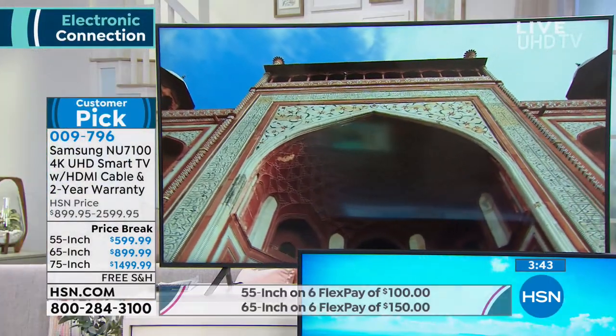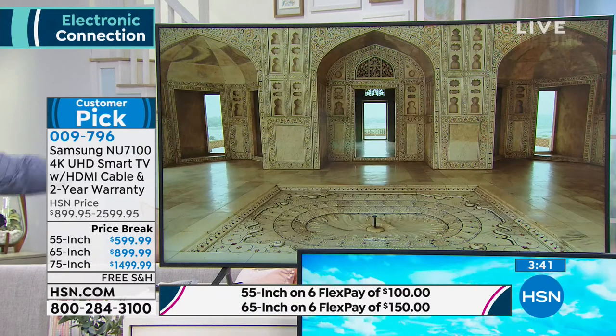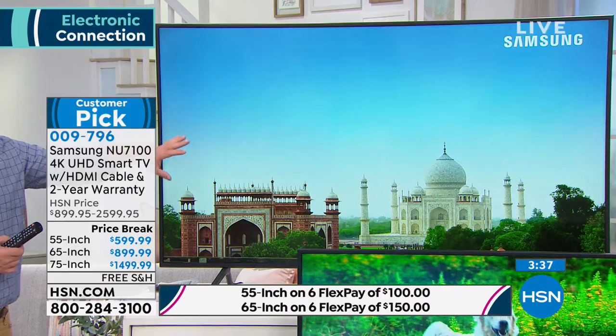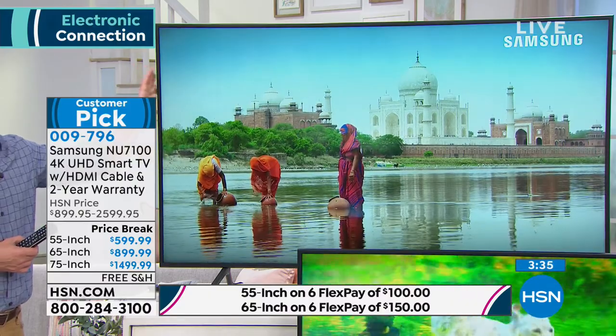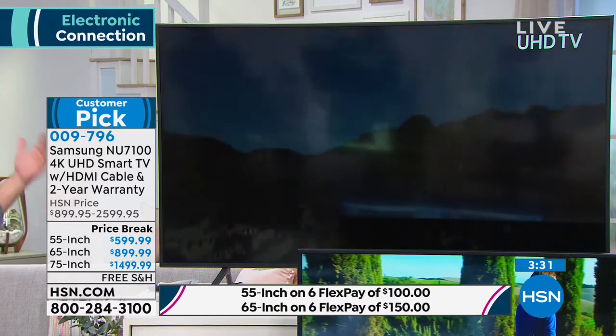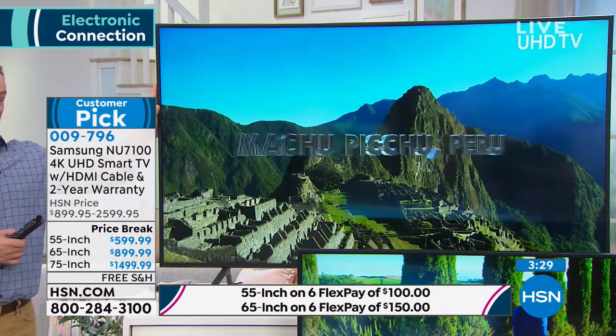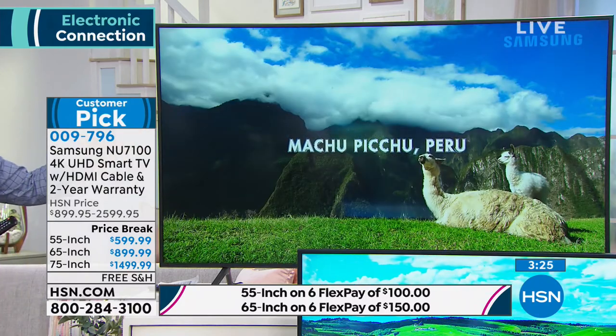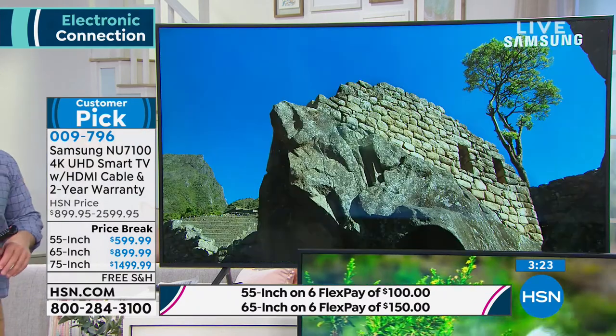You're gonna appreciate all the attributes in terms of what it offers, because you can't really see what 4K is unless you have it. Or you've talked yourself out of it, but when you get 4K with that high dynamic range in terms of color, 3 HDMI ports, I told you the sizes. This 65 inch is on the diagonal, but side to side, it's just over 55 inches. It's 57 and a half inches.